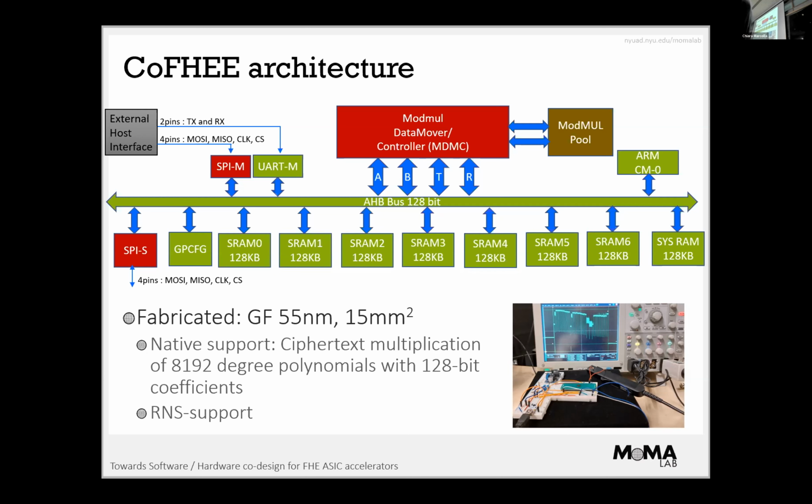How many moduli do you support? All of them. This is not a constrained one. We have a regular Barrett multiplier. We didn't want to constrain, but if we had, we would reduce the multiplier size. Honestly, we didn't know about the technique at the time when it was sent for fabrication. It took us a year to get it back, so by the time we knew, it was too late. The new one would have the constrained version.